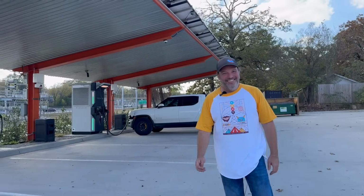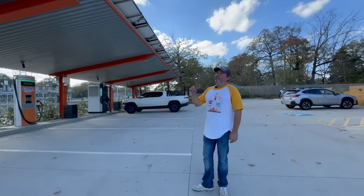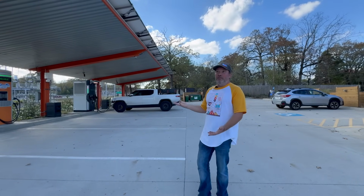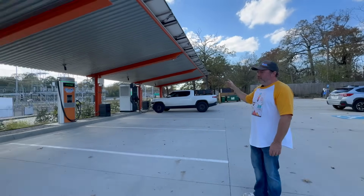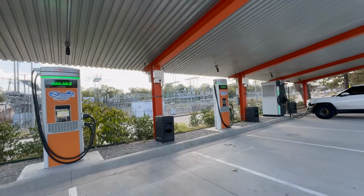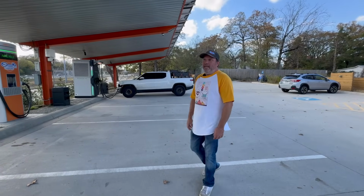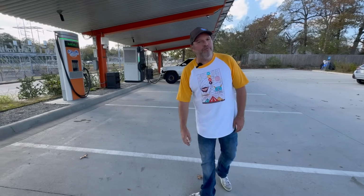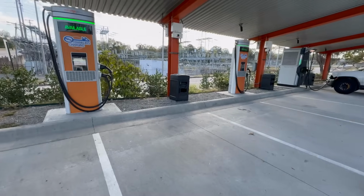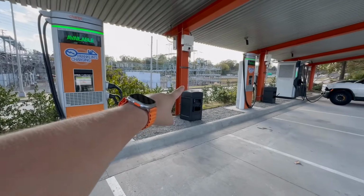Welcome to Arkansas. So how much solar do you have up here on the roof? There is a 30 kilowatt solar system that this canopy holds up. Effective with our inverters, we're at about 26 kilowatts. Very cool. And did the chargers come first or did the canopy come first? It was all packaged. The canopy went up first and then the chargers came in. The photos that I saw on Twitter, maybe even a year plus ago, were just the ChargePoint units originally.